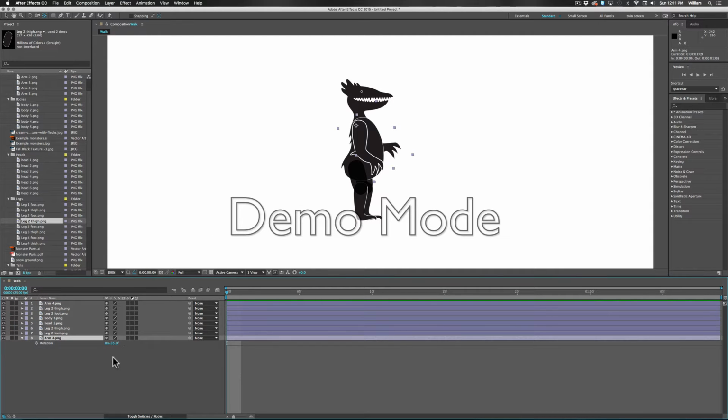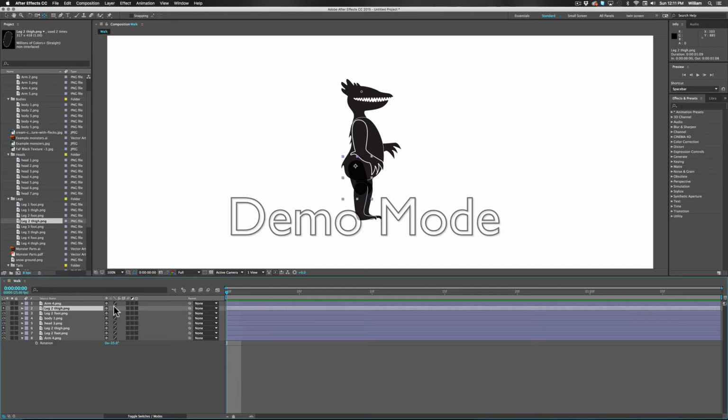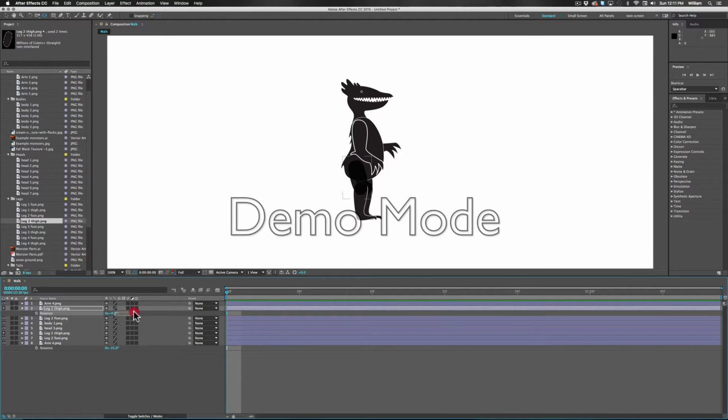What happens though is that if I wanted to move the leg, so let's say I get the front leg and I choose rotation, when I lift that leg up, as you can see what I'm doing, there's the leg going back, it'd be great if the knee came along as well.